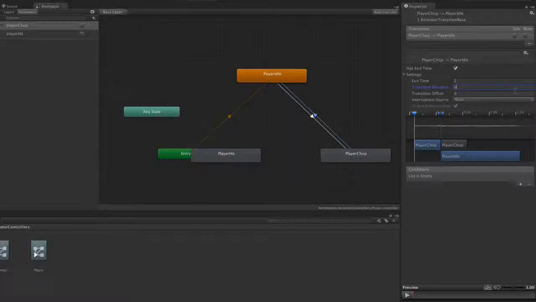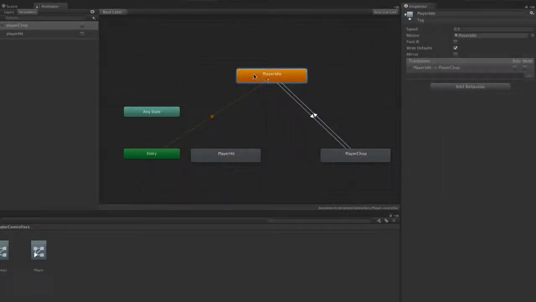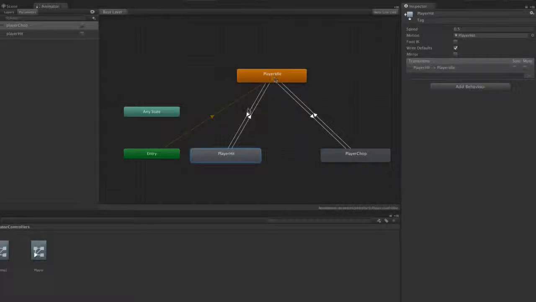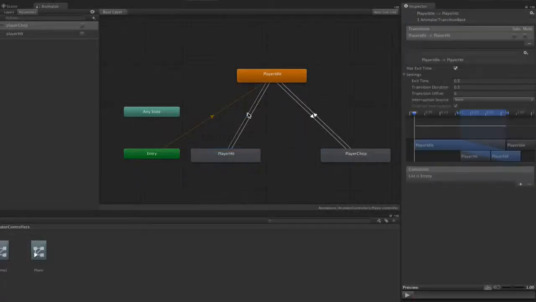Let's set up the same things for player hit. We'll select player idle, choose make transition, and drag to player hit. We'll click on player hit, right-click, choose make transition, and transition back to player idle. We'll highlight the transition from player idle to player hit.